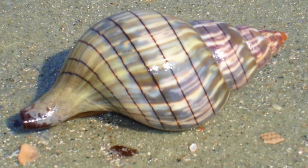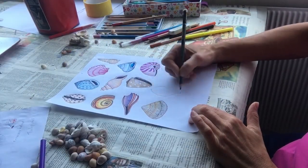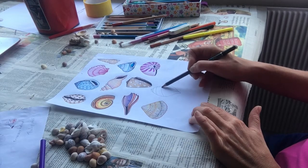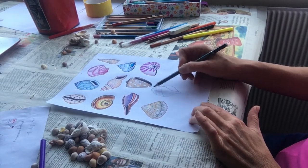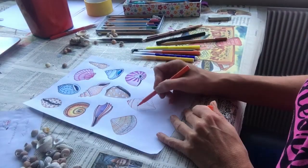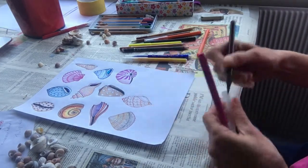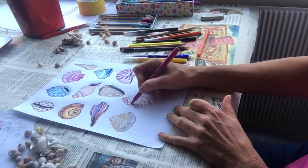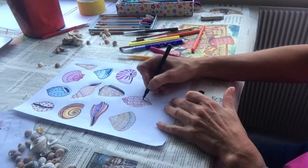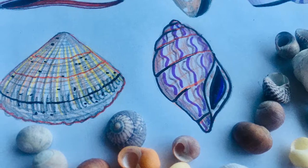My penultimate shell is this one — the tulip shell. I love the shape and the wavy lines and I'm going to add a bit of pink and red to mine just to balance it up on the page with the scallop at the top. Do you know what the shells are for? They're to protect the animals from predators, strong currents and storms, and of course critically to camouflage them in their habitat. Sometimes you'll find shells with holes in them, which is where predators have drilled or chipped away to try and get at the creature inside for their dinner. Shells are really big business — the ones which are hard to find and very precious and beautiful sell for thousands of pounds.